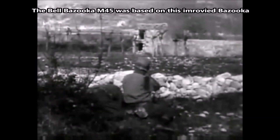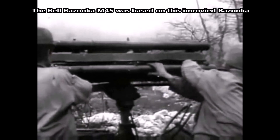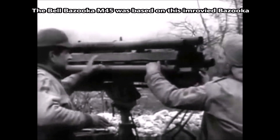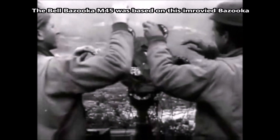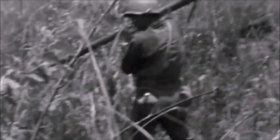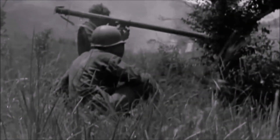The weapon is chambered for either the standard 60-millimeter shape-charge warhead or the later 90-millimeter warhead used in the Super Bazooka series produced towards the very end of World War II. Its maximum firing range is listed as between 200 and 400 yards, though the Bazooka series as a whole had a kill range of 1,200 yards maximum and armor penetration upwards of 280 millimeters — 100 millimeters for the 60-millimeter version. This prototype was submitted in late 1945, towards the very end of the war in the Pacific.